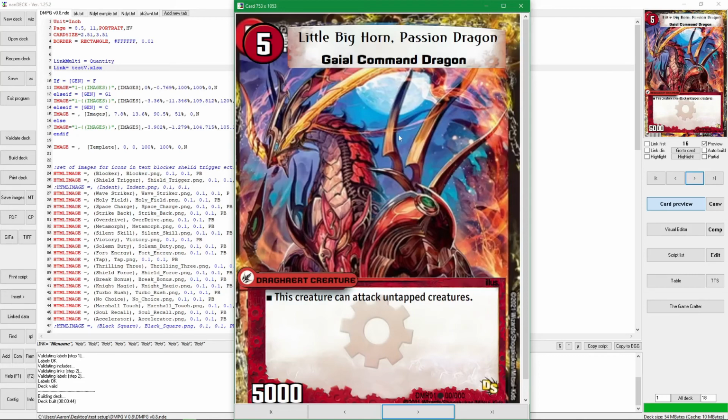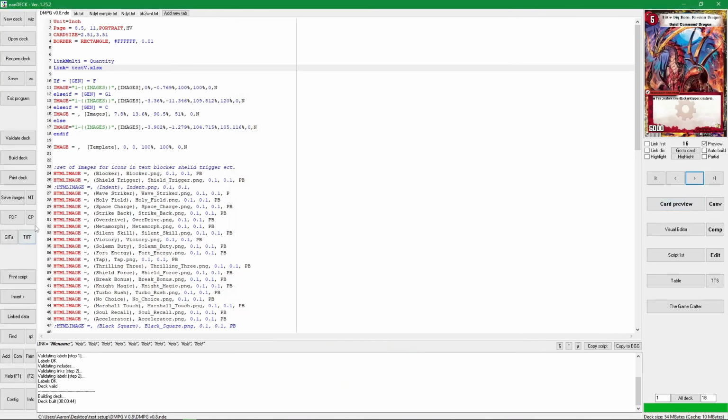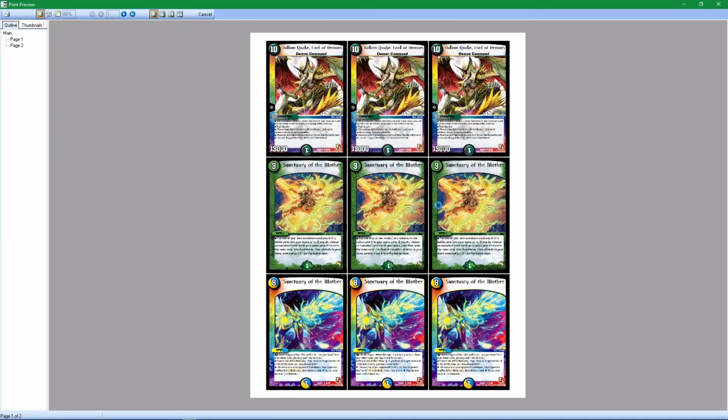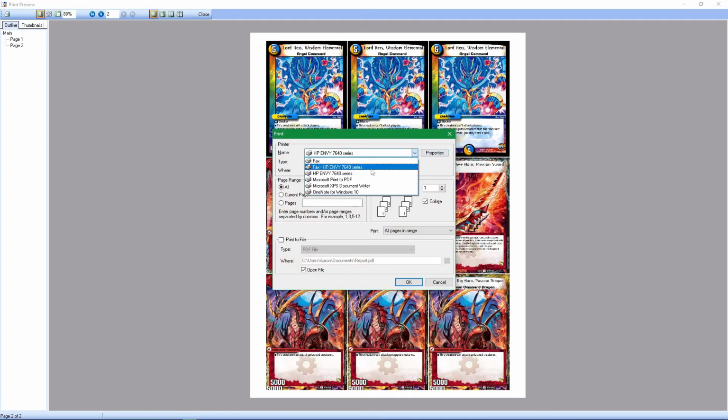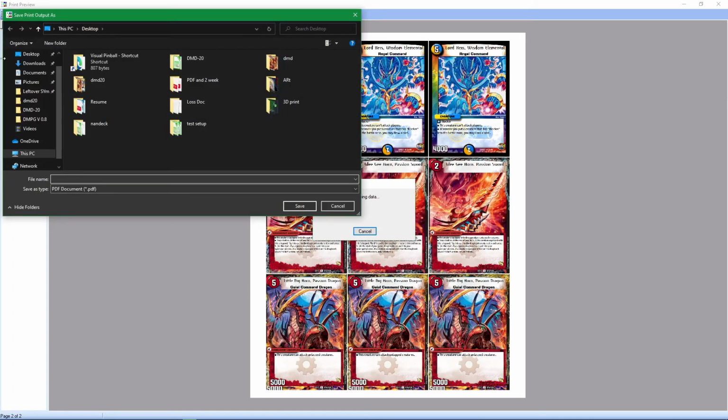But yeah, that's that. Oh wait, hold on. Let's try to print. This should give us 2 pages. So yeah, page 1 and then page 2. Then you click on this, and it'll give you print as PDF. And then you can go ahead and save it. Give it a name.